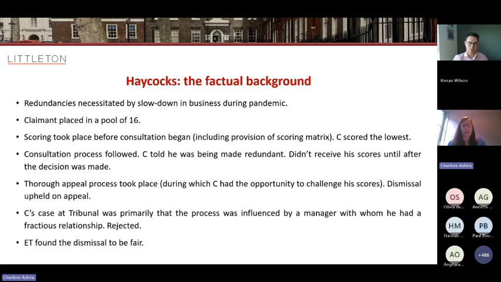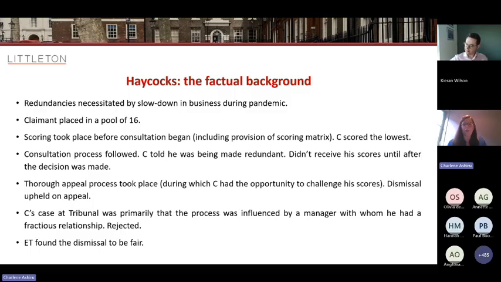And importantly, in that case, on the Polkey consideration, it was found that if the respondent had carried out its responsibility in terms of considering alternative employment, then the claimant would have secured another role within the business. So there was no Polkey reduction. So this is a case which provides a word of warning to employers and practitioners advising on redundancy, because it suggests that simply sending at-risk employees the vacancy lists and asking them to apply for roles may not be sufficient.